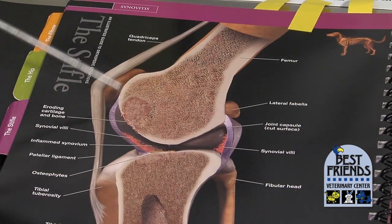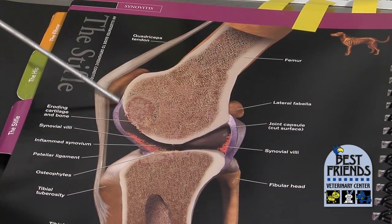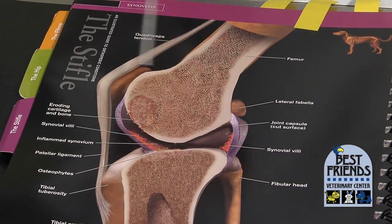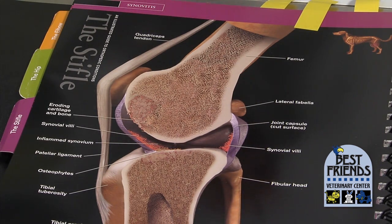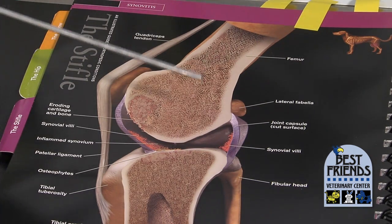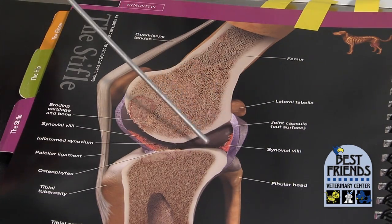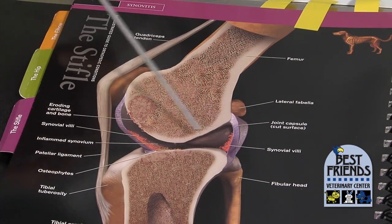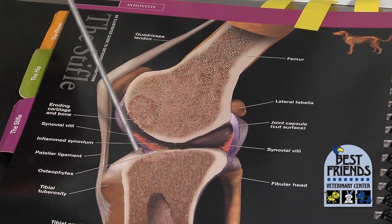So this is what a joint looks like. We have two bones — this is a cut-away of the bones — and then we have a joint capsule, which is in purple here. This is a membrane that is attached to and surrounds that joint. That membrane produces the fluid that bathes and lubricates the joint so that everything moves smoothly. When you get inflammation in that synovium — which is what the lining of the joint capsule is called — that's depicted here as these little red fire-like things. So the inner lining of the synovium becomes inflamed, and that inflammation produces toxins and chemicals that degrade cartilage, so this thin layer of cartilage on the end of each bone gets worn away.